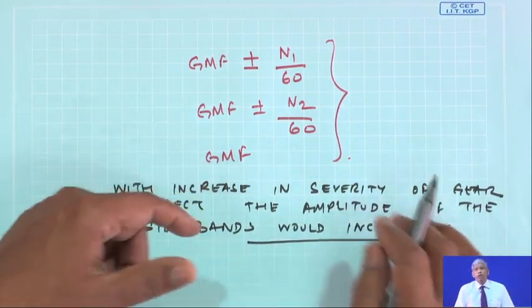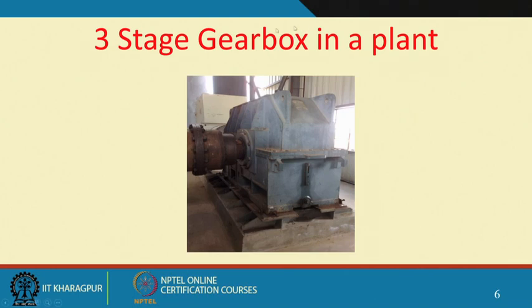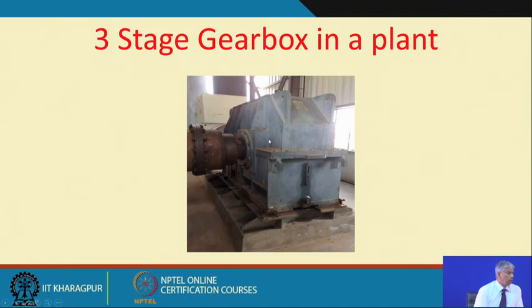So, one could be monitoring the amplitudes of the side bands of the gearbox. Okay. So, this is another 3-stage gearbox in a plant. This is some view which I am going to give you. You can see there is a motor here, and the motor is along into the plane of this projection, but you see there is a 90-degree turn in the power direction. So, we have a strong bevel gear in this gearbox, and this is the same example you recall in one of the classes, where I was mentioning how misalignment can occur.